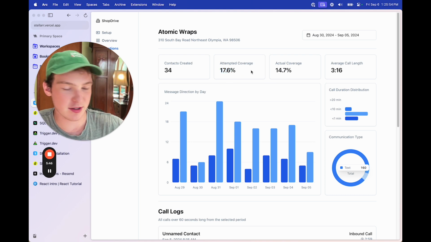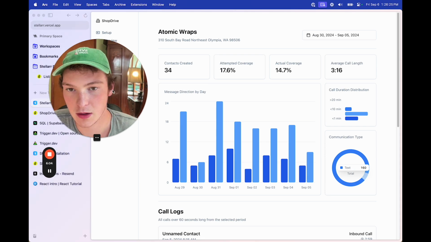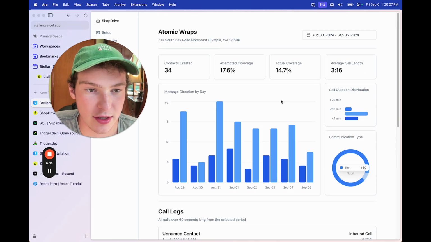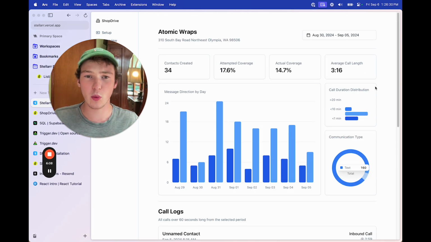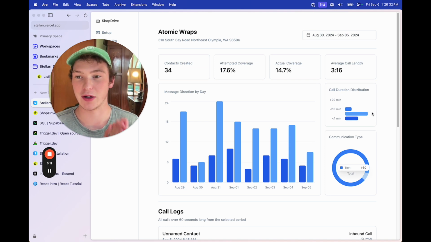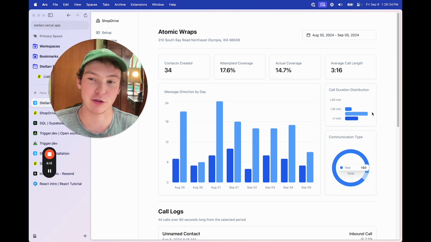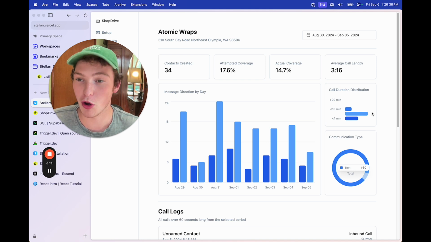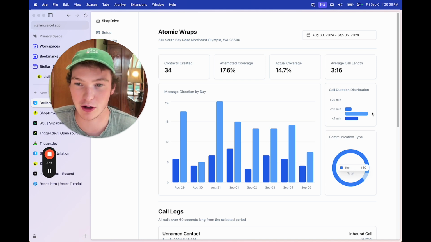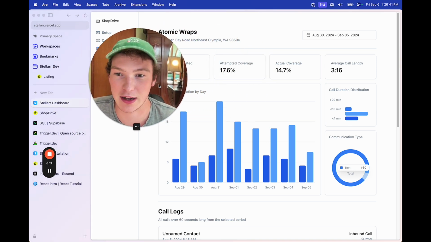So we could also send it to the contact in the future. But yeah, this is going to basically help you know when clients are likely to churn and give you an indicator of that, because from what I've seen, that's the biggest problem: just knowing when clients are actually calling their leads and when they're not, so you can help them stay on top of it.